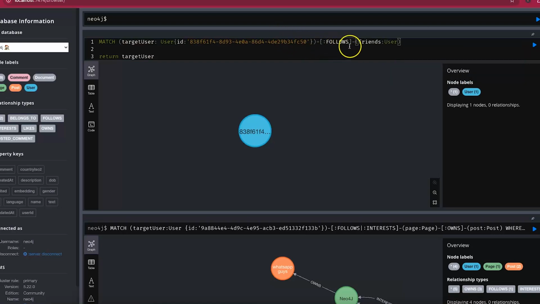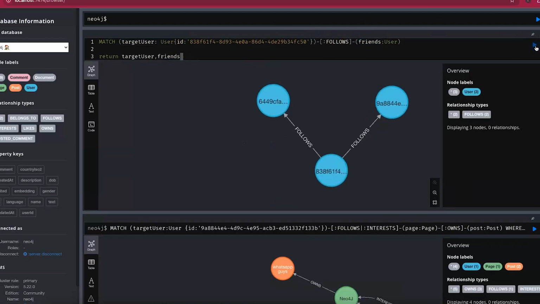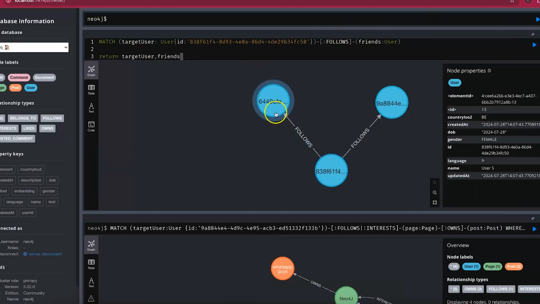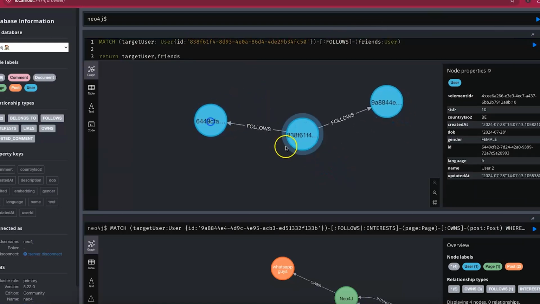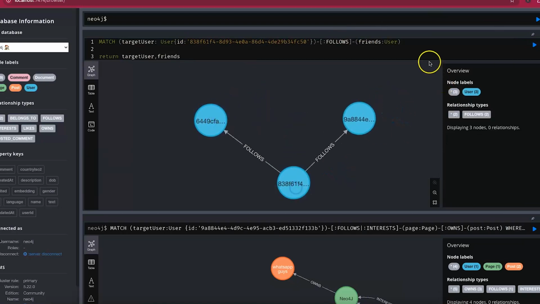User, and I will see the relationship, what's going to happen here. So this user follows these two friends, but I want now to get the posts that are liked by these friends.